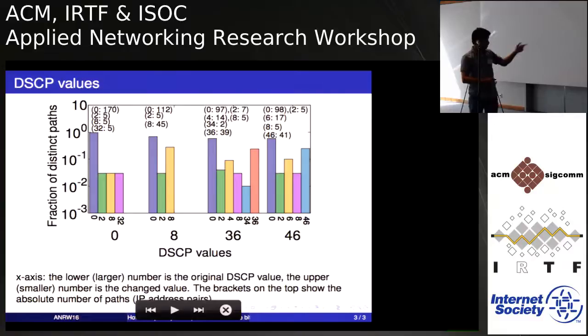Another interesting finding is that the ECN bit passes in the internet, and nobody did a test before that. We saw that on only 3 or 6 paths the ECN bit gets stripped, but on the rest of the paths the ECN bit remains unchanged. So the question is, can we use these bits for other transport selection or for future use? We are looking at that, and if anybody is interested, I'm here, so we can proceed further.